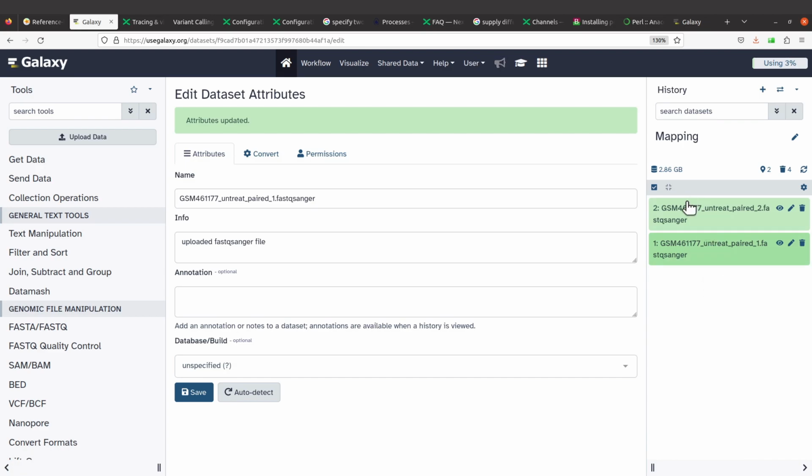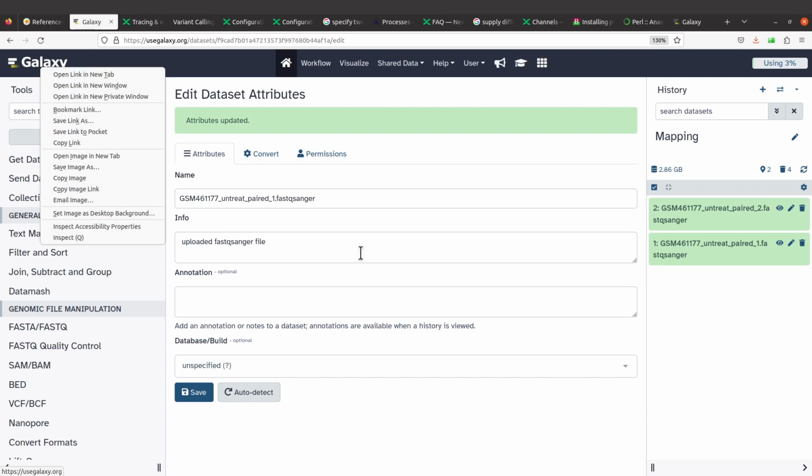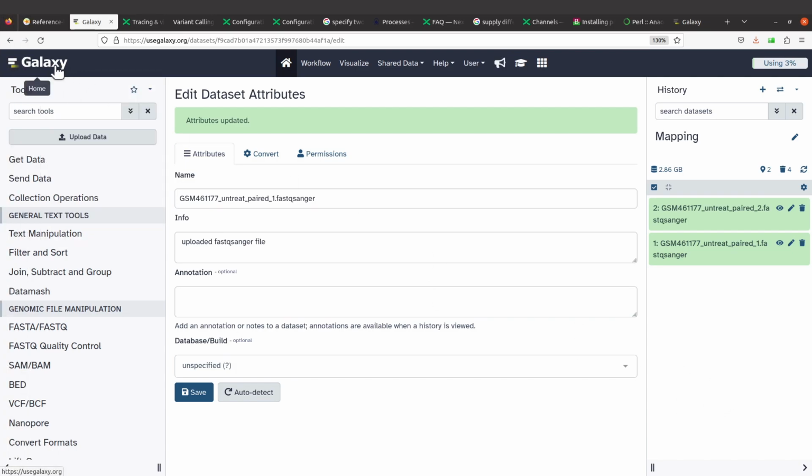So we can proceed. What we are going to do next is to run FastQC. Anyway, let's just proceed. Let's do something first. Let's come to this side. Galaxy, let's just click it to go to the home page again.